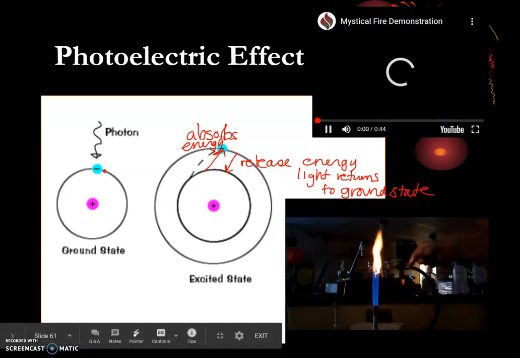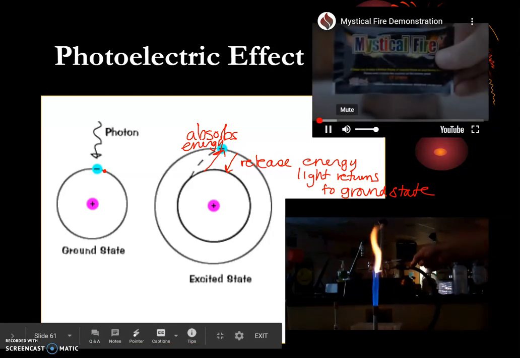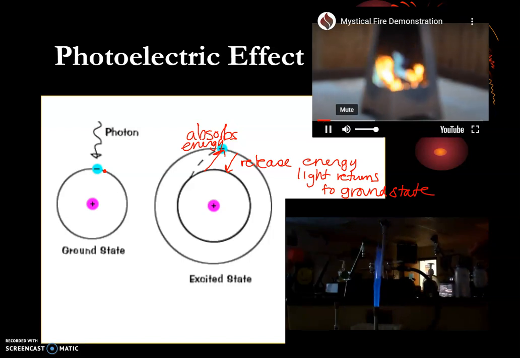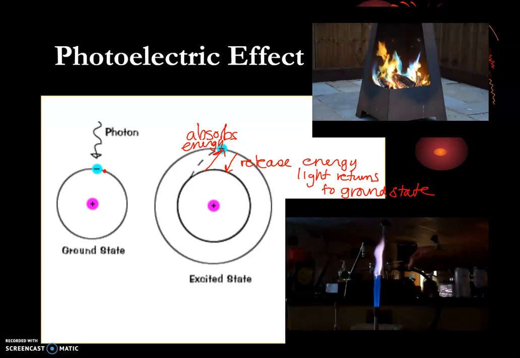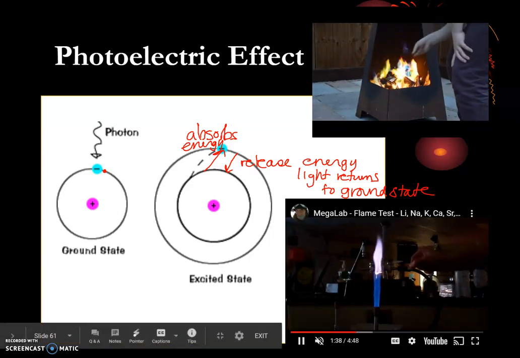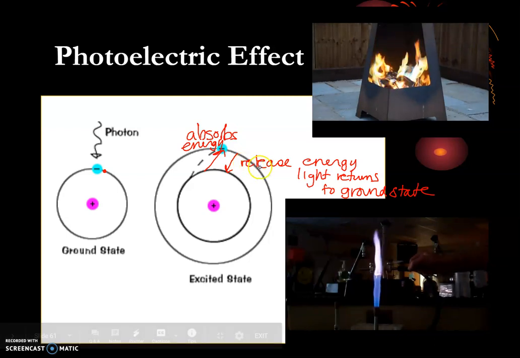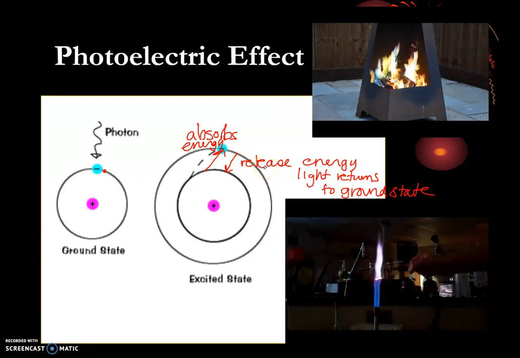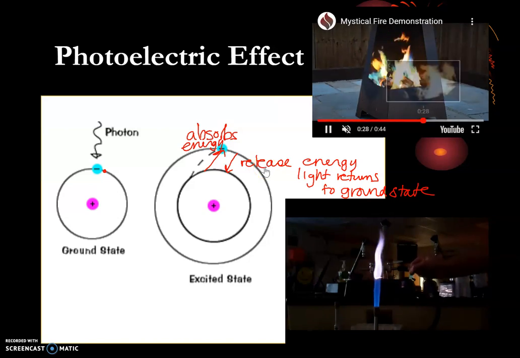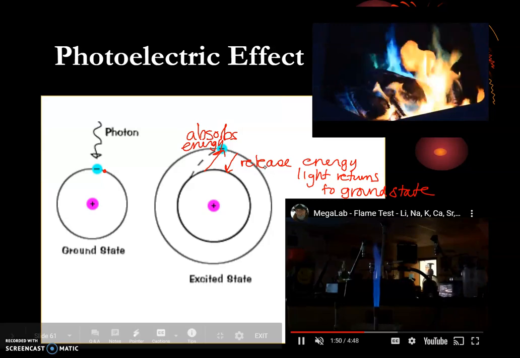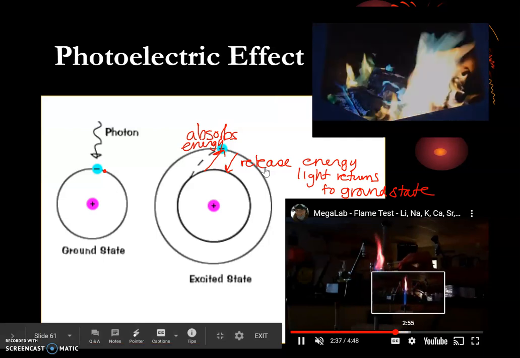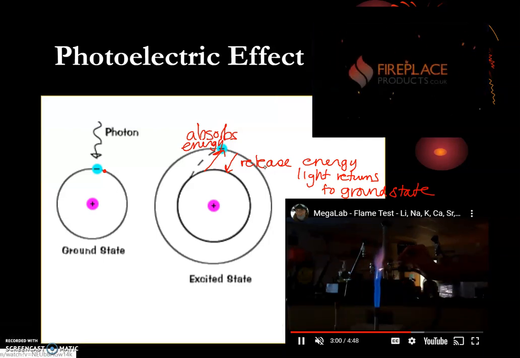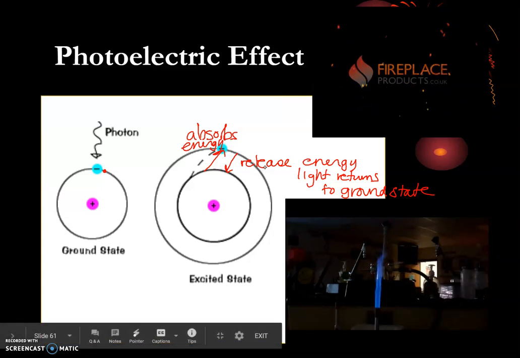I like to bring in my mystical fire packets, and you might have used those for your campfires, and you can basically change the colors of all of your flames. Down here is potassium, but this is those electrons jumping up and down from one energy level to another, and it's really quite amazing. So you can focus on all the different colors in the flame there, and that's essentially what fireworks are. You make all those predictable different colors through adding these different metal salts. So very cool demonstrations that we use in class.